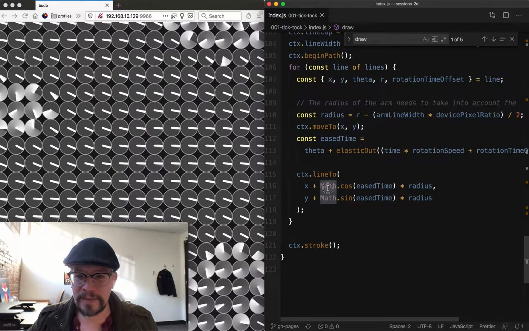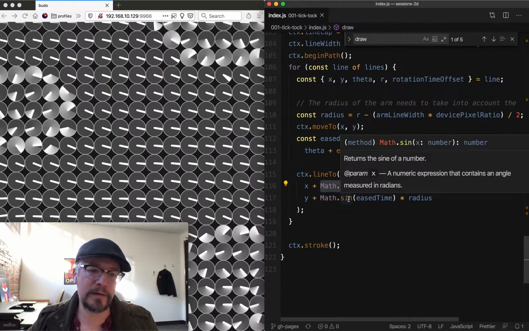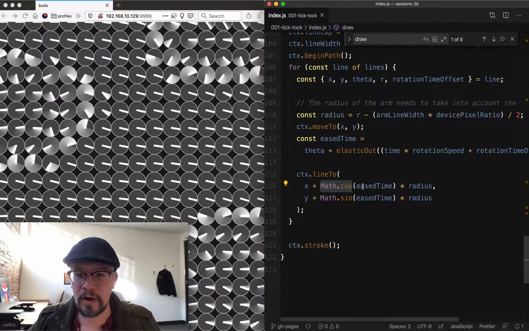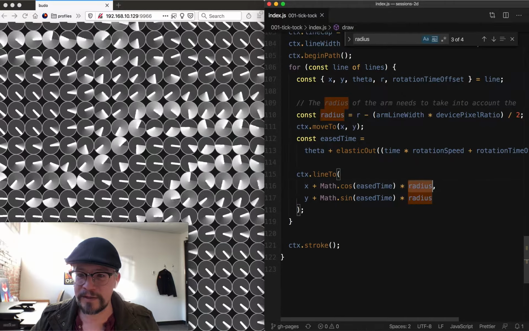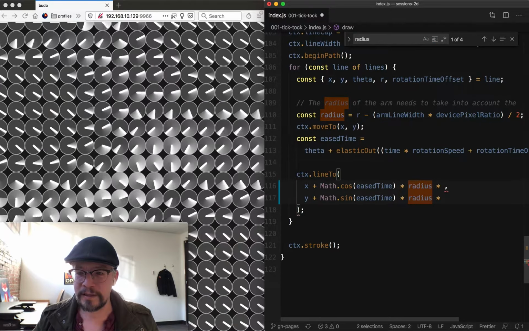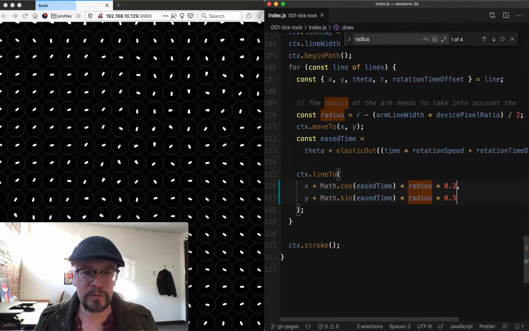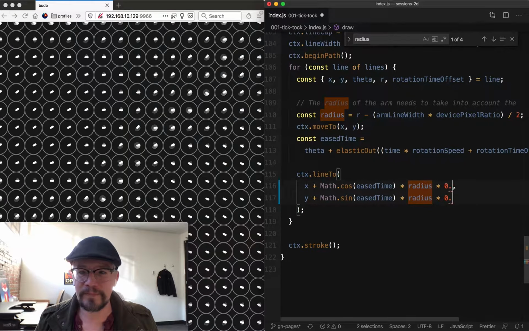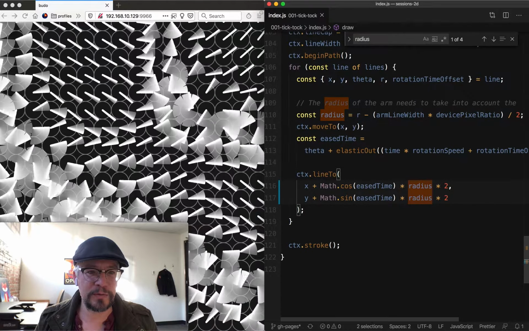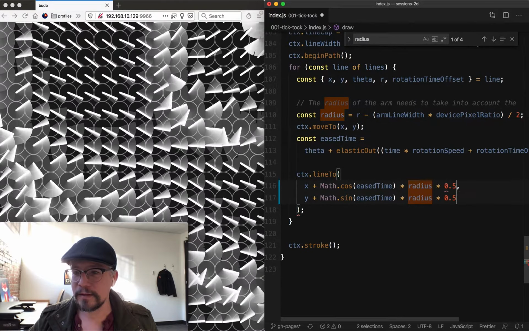And so the magic for rotation is the cosine sine operations that happen on the time, and I multiply it by the radius of the thing. So here you can see if I took this radius and did times 0.3, you see it'll be a much smaller line. If I do times 2, it'll shoot past it.